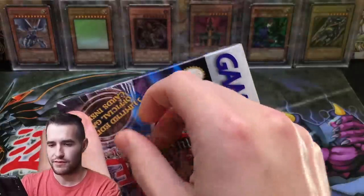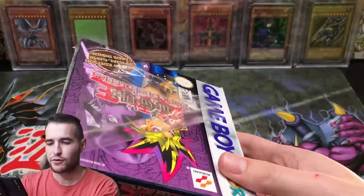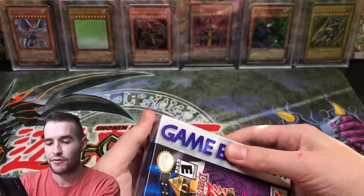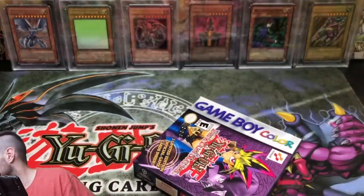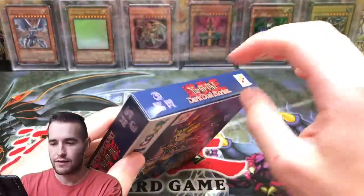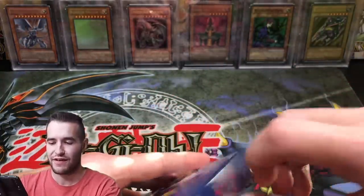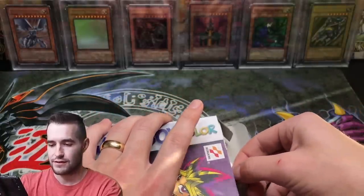I'm always worried after that debacle. Now we have to worry about the promos. Were they in good shape? The game itself was in good shape, so I'm hoping that means the promos are still in good shape. Here we go. This is scary. You know exactly what cards you're getting. It's still super scary. All right, where do you open this thing up? I haven't opened up a Game Boy Advance new game in 15, 20 years. Here we go.